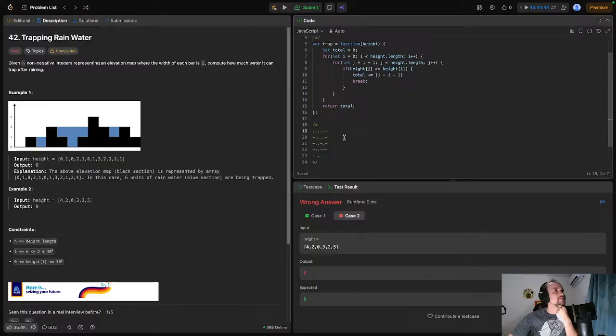I guess there's this aspect of the amount of water that would be above. So if this was actually higher, then it would be 2 times the, I don't know, the height difference.